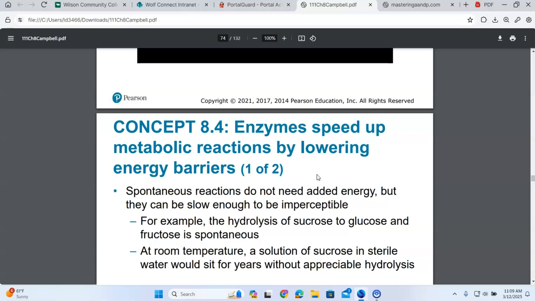So, just to summarize what we've covered so far, you will have questions on entropy, but they will just be general questions. There won't be any calculation questions, and there won't be any questions on change in G. In other words, whether or not a reaction is spontaneous, that kind of thing. That's a little bit more chemistry than you need to know for biology. So you just need to know that entropy decreases when the reaction is an anabolic reaction or endergonic reaction. So entropy decreases during anabolic and endergonic reactions, and entropy increases if the reaction is catabolic and exergonic. You might want to replay that, but that's important to know, and that's really all you need to know about entropy or disorder, okay? Now we're going to move on and talk about enzymes.